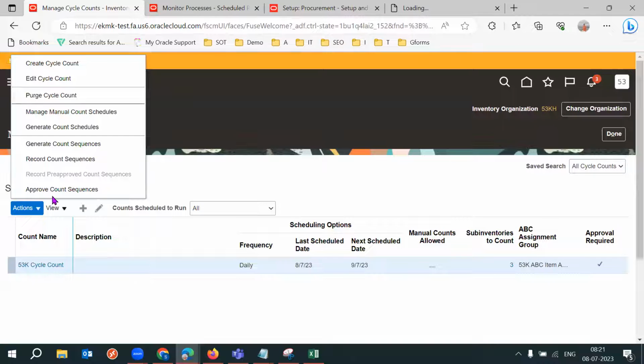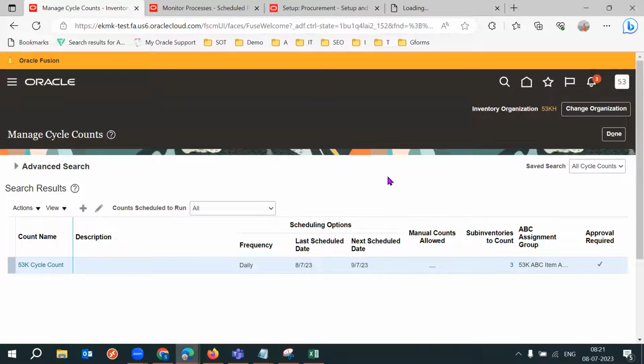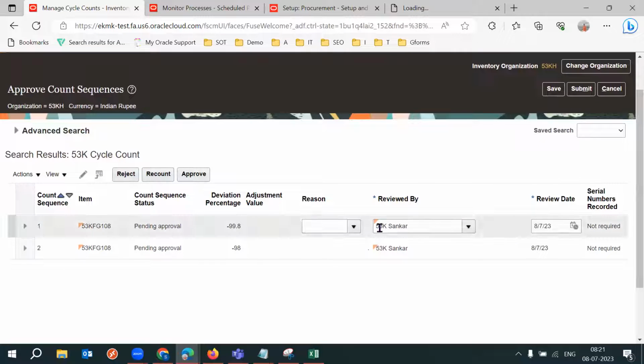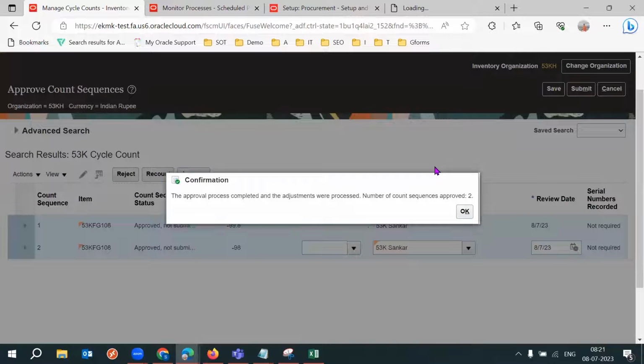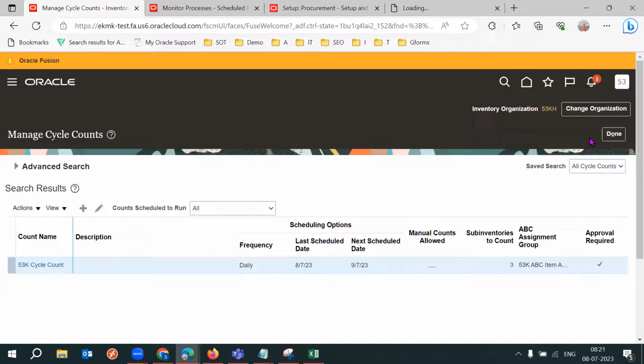Now go to actions and click on approve count sequences. If you approve, what will happen? The on hand gets adjusted, right? Approve it and submit. The count sequence is approved. That's it.